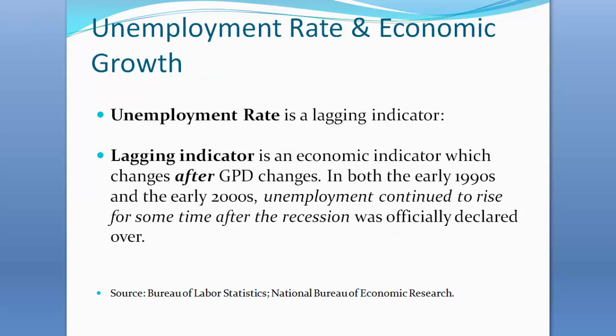The unemployment rate is an economic indicator for what is happening in the overall economy. The unemployment rate would be considered a lagging indicator. A lagging indicator is an economic indicator which changes after GDP changes. In both the early 1990s and early 2000s, unemployment continued to rise for some time after the recession was officially declared over, and did not begin to fall until the economy was well into the expansion. Source for this data is the Bureau of Labor Statistics and the National Bureau of Economic Research.